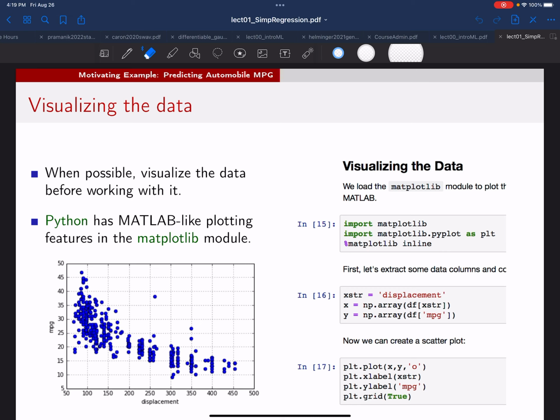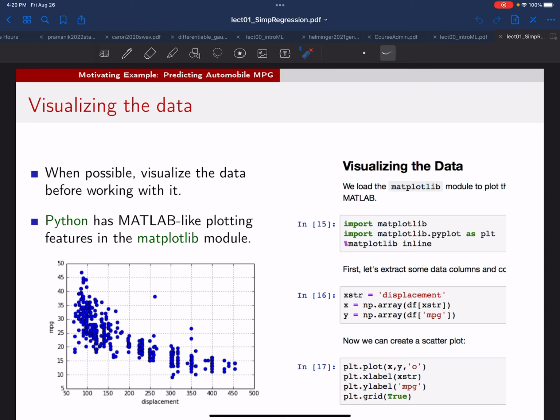So here, NP is this NumPy package, and this is a command that formats that as a NumPy array. It's convenient because a lot of the numerics we do will involve NumPy, and they have to be formatted in a way that NumPy understands. And then that's to get y.